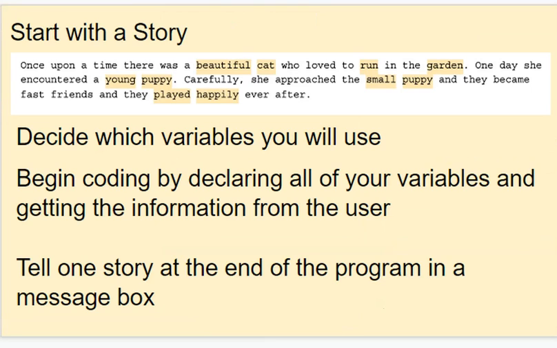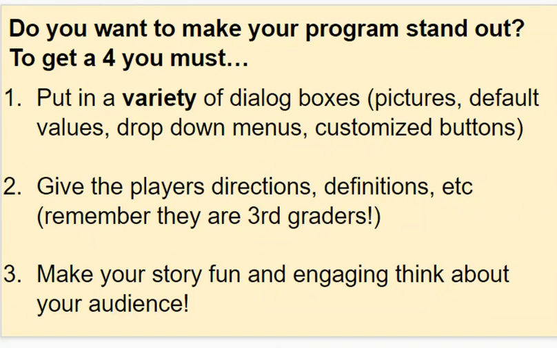Here's my short story I wrote, and I highlighted nouns, verbs, adverbs, and adjectives. So that's how I'm going to decide what to use in my story. And then I can start a brand new program that has those variables in it. You can watch the next video for how to do that if you're struggling with it.